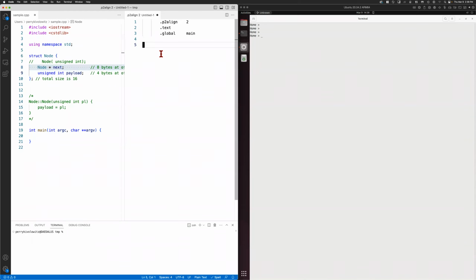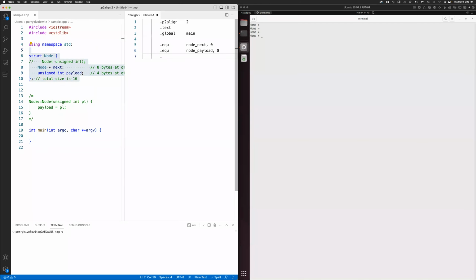All right, so I'll just write that now. When I refer to node next, well, that's the offset of 0. And where is node payload? That's the offset of 8. So far, that's all the C compiler has done.